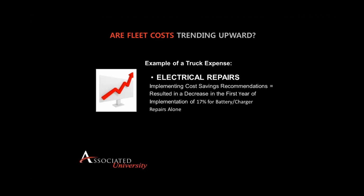Some of the things you might want to ask yourself is, how old is my fleet? And if my fleet is aging, most likely your battery is aging as well. We know the life expectancy for a battery should be about 5 years, and that's in normal application environments. So again, those are some factors you want to look at by looking at such trends as these with electrical repairs being increased in your location. Now you're probably wondering, this is some great information, but what's next?